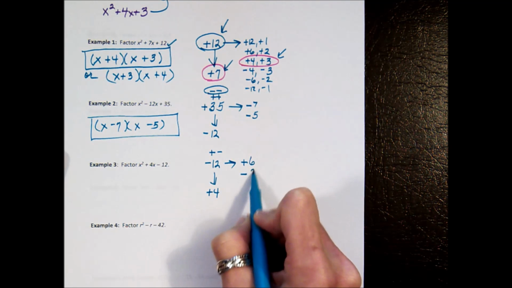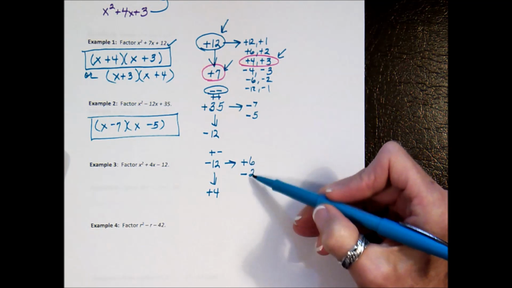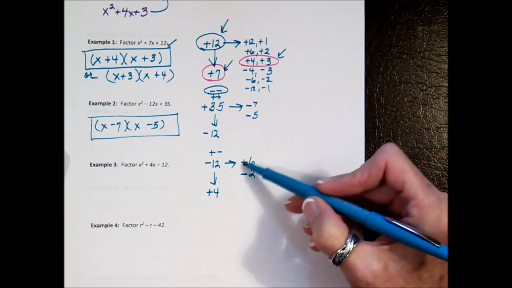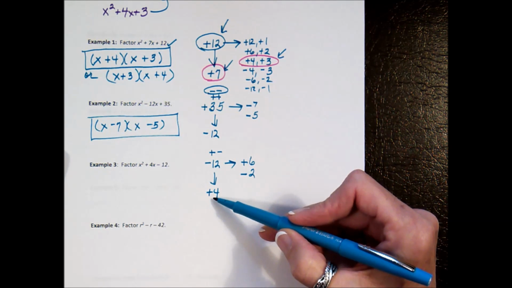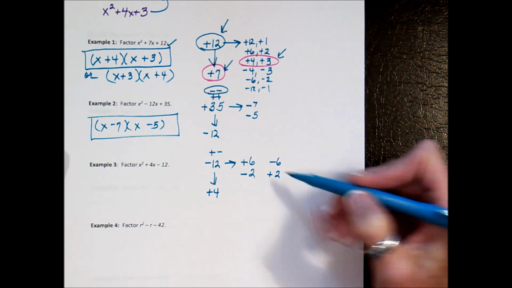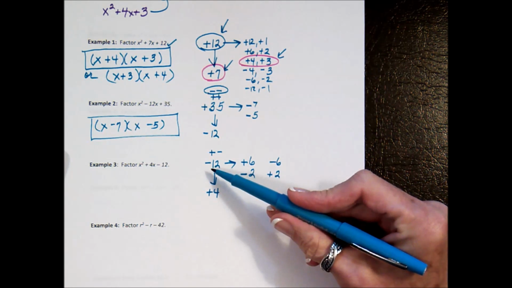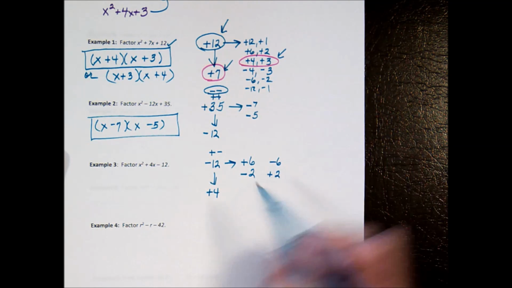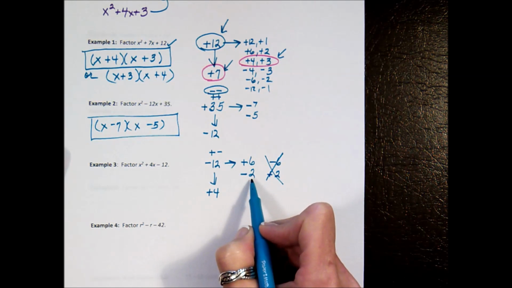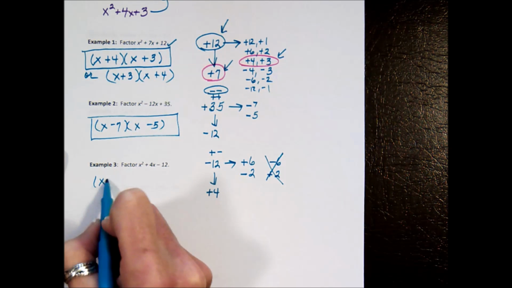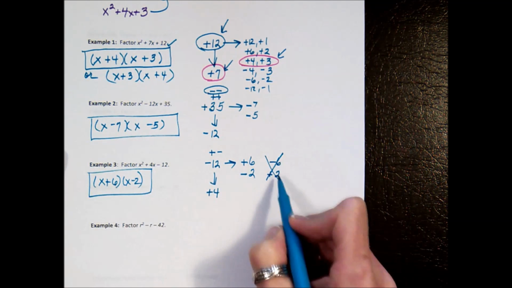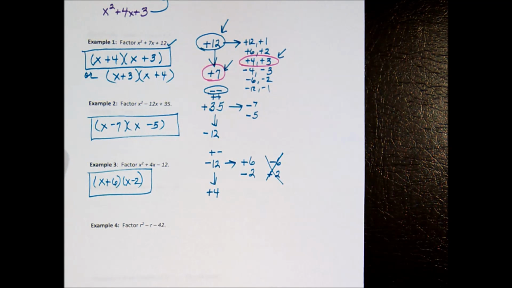So watch. If I multiply those, I definitely get negative 12. If I add them, because the bigger number is positive, I get positive 4. If you thought it was this, those definitely multiply to make negative 12, but when I add those, I do not get positive 4, I get negative 4. So the only ones that work are those two. So again, it's x plus 6, x minus 2. And yes, as I just showed you, it matters which one is positive and which one is negative. So that makes it a little bit harder.